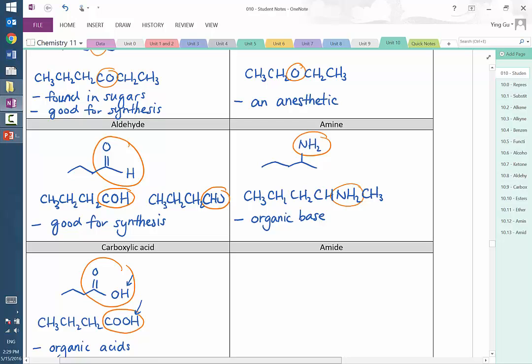So an amine is an organic base. It would indeed turn red litmus paper blue if you tried. Another property, they smell fishy. Oh, that's nasty, isn't it? You kind of have this fishy odor.